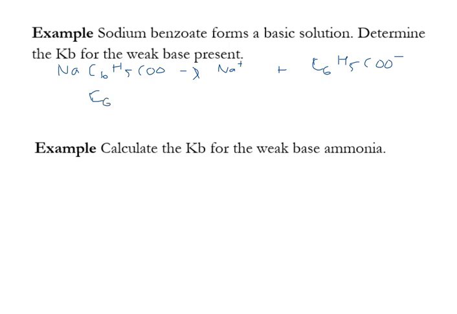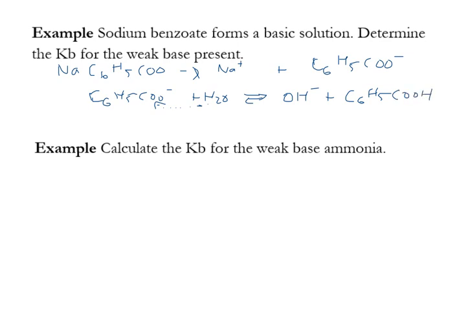I started by writing out the formula. I dissociated it into two pieces. The second of the two pieces I added to water. The proton left the water and came over here. Now, if I want to label stuff, water would have been an acid because it gave its proton to this guy as a base, making this base and this conjugate acid.